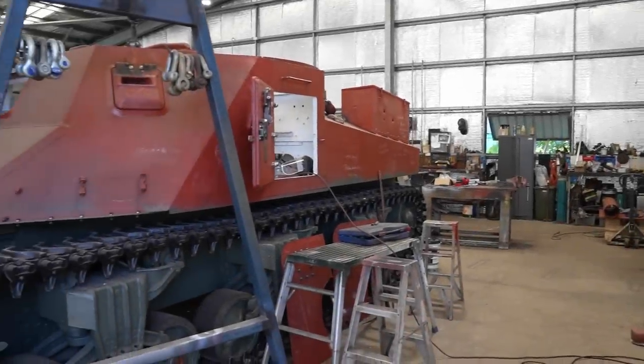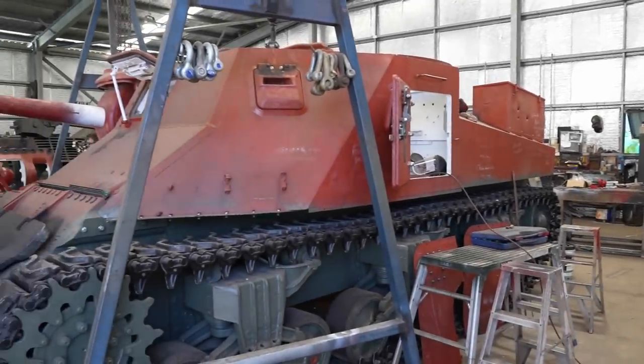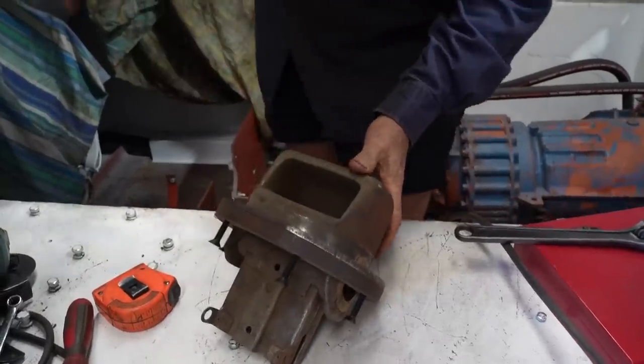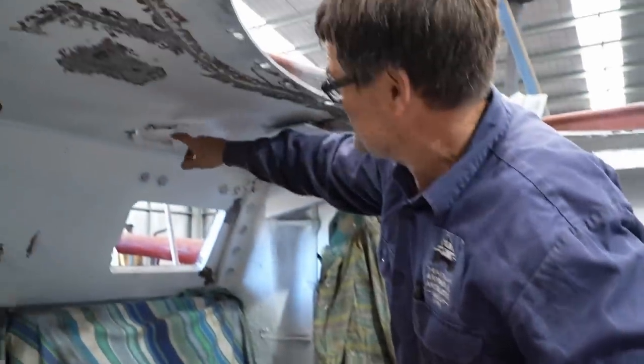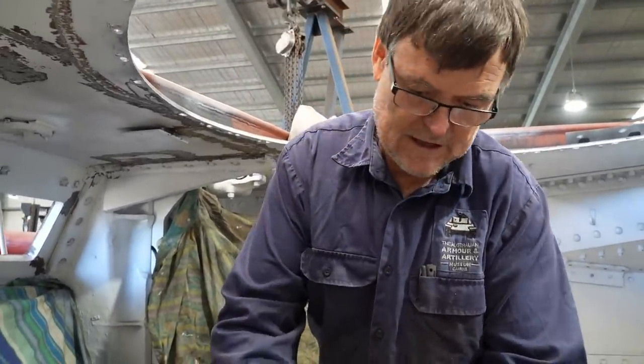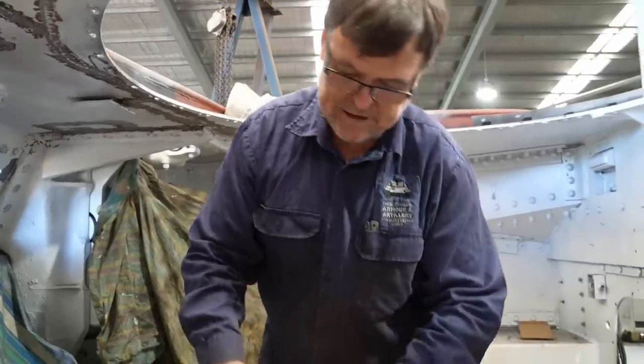Before we finish up for this week's update, Daryl has an important piece to prepare and test fit. What we've got here is a vision port. The one in here has been fixed in position. So obviously whoever did the hull up before we got it just said, oh, we'll just whack it in there and weld it in place. Well, we actually have a very good condition one that we've still got to clean up a bit.